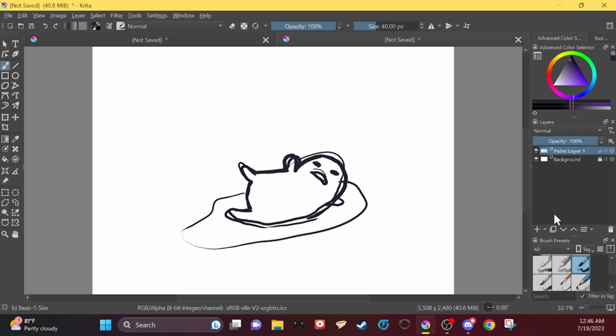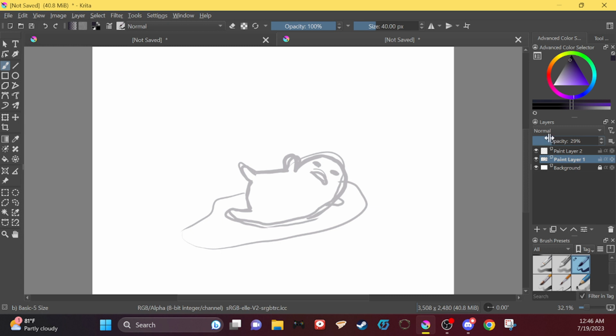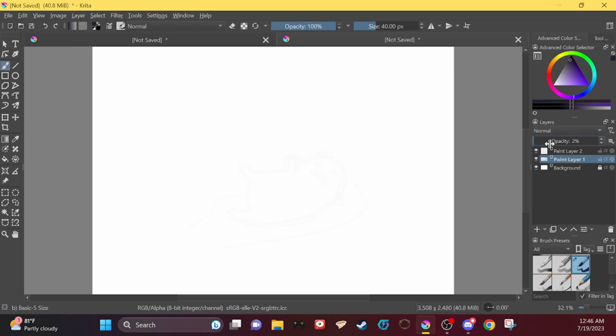Okay. So I'm going to add a new layer. Turn this layer into little... No, that's not how you do it. How do you do this? The opacity is right there. Yes, but not low. The opacity, it's right on top of the layers. Yeah. No, he disappeared. Onion skinned his bitch ass.